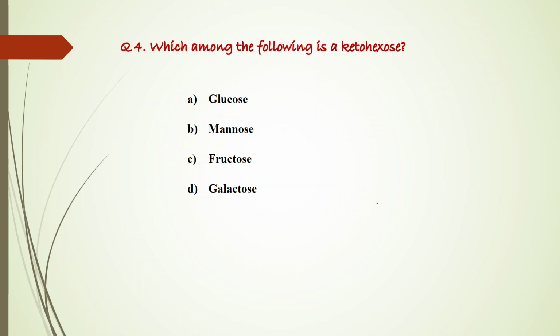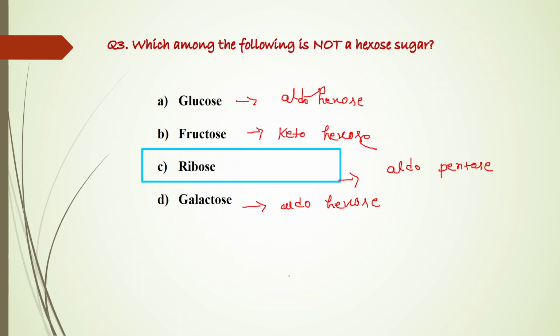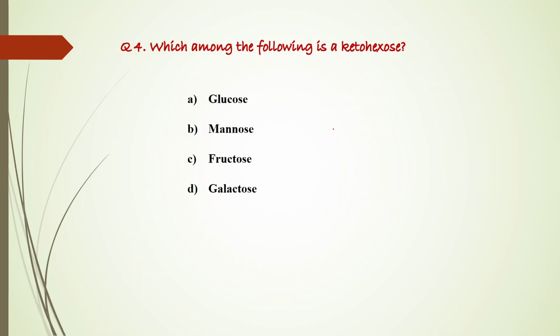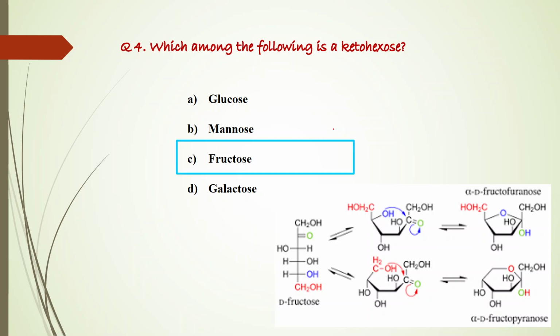Sorry for that. We just discussed this question. Which among them is a ketohexose? In the previous question, I have already written down the answer that fructose is a ketohexose. So obviously I am not going to ask this, because I just showed it in the last question. The question was, which among the following is a ketohexose? The option was fructose. As I was explaining in the last question, with this picture it will be more clear to all of you what the difference is.